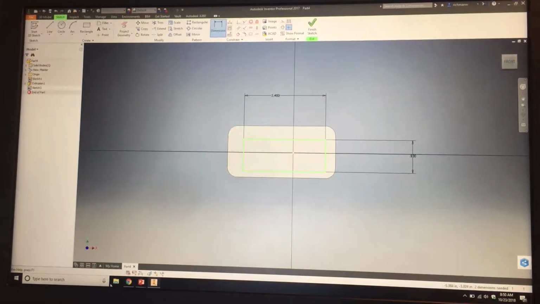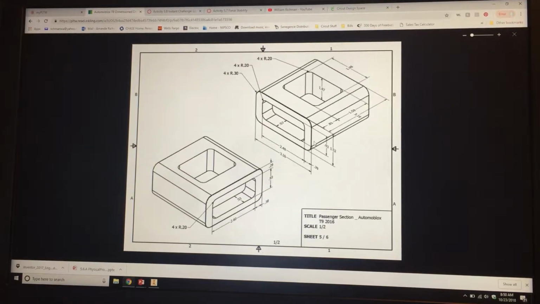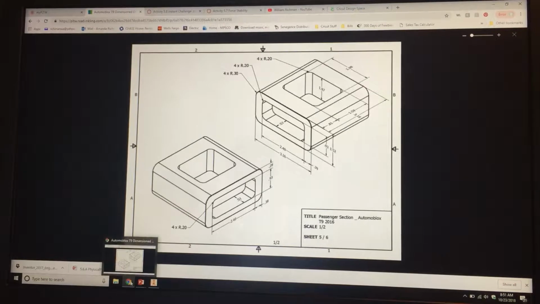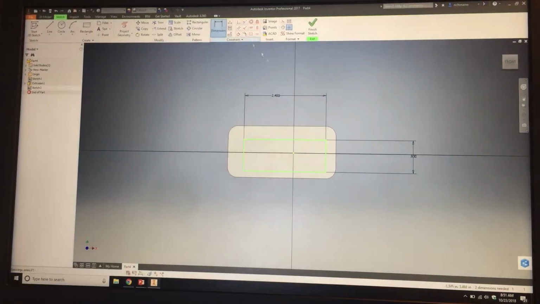And then if we want to know how far back it is from here, from this edge to there is 0.39. Okay, and we can figure out this edge here, right? That shouldn't be an issue. So let's go ahead and do that. Where are we at? Okay. 0.39. So from here to here is 0.39.